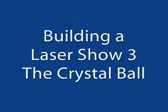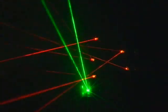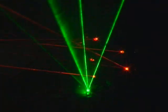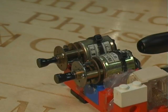We're going to build the crystal ball. This is really a standard of laser shows. You've got beams going all over the place, depending on how you time them. Works pretty nice. It starts with a special kind of motor.